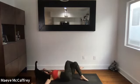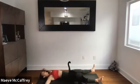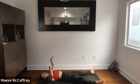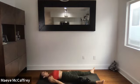Come through center and Shavasana. Shavasana is this amazing moment to be with yourself, to really embody who you are. You've peeled away some layers of movement, of breath, of mindfulness, and in that we deepen our sense of self. And this final pose is like the full embracing of who you are.